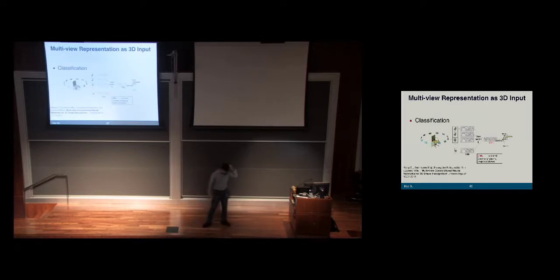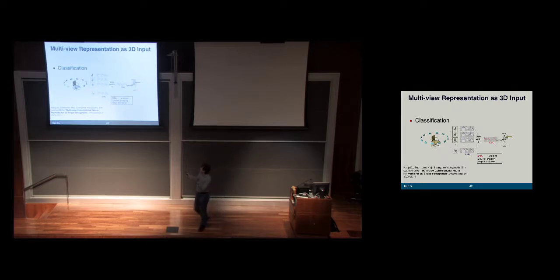So multi-view representation, that's pretty simple. You may have some 3D data. You place a number of cameras and take pictures at different views. So one 3D model is converted to a number of views. You may record the color information or depth information. And then at every viewpoint, you apply some convolutional neural network independently. And usually, all these networks share the weights.